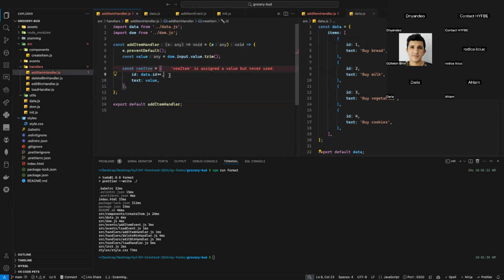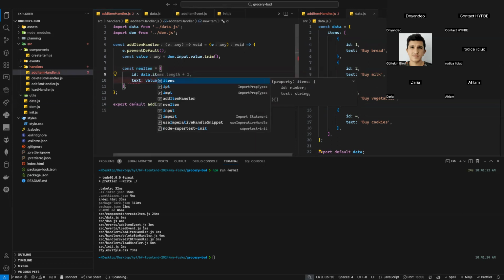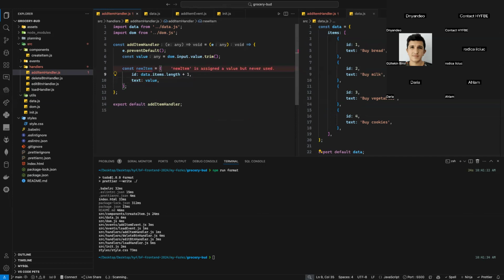So I can just say data dot, what is the name of my array? Items, right? Items.length plus 1, and voila. Every time I add a new item to the array, it will give me the length. For now, it is 4. 4 plus 1, it will be 5. When I add a new item, I will have 5, so the length will be 5 plus 1, it will be 6, and so on and so on. So it's easier.